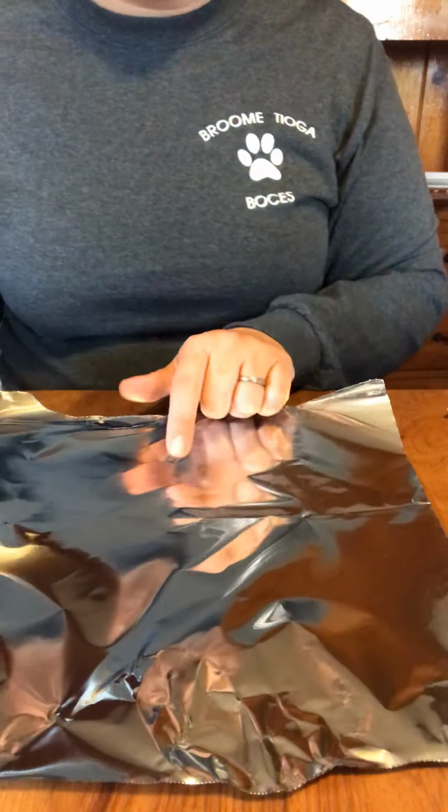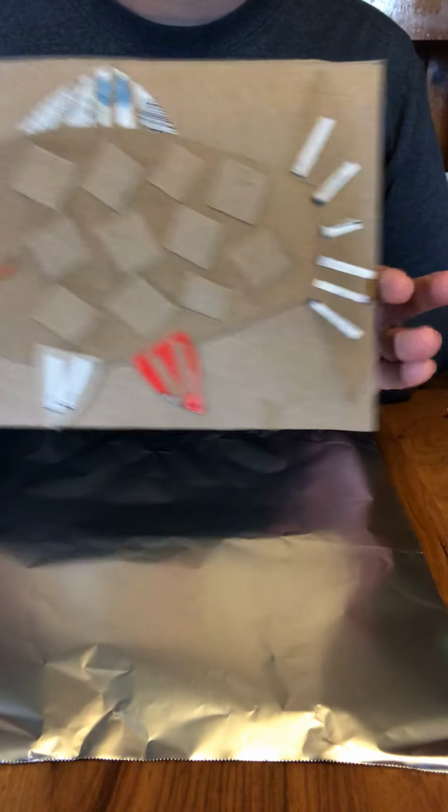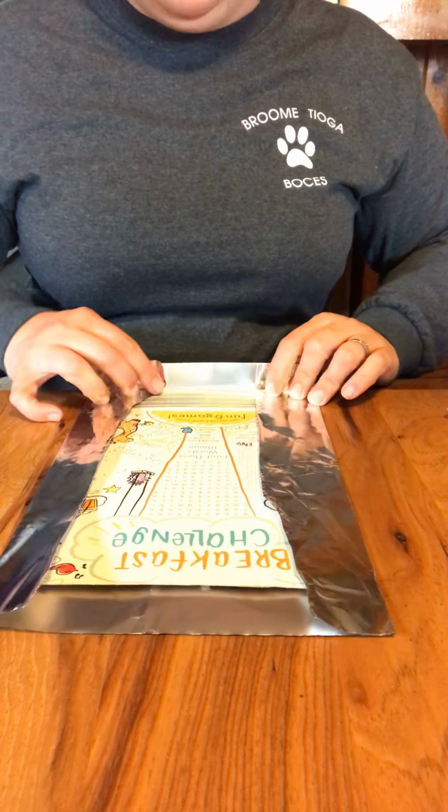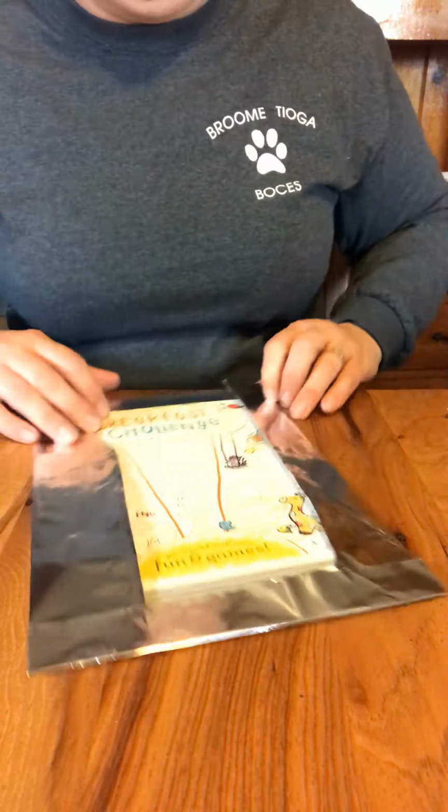So first thing is you're going to get a piece of the foil that's a little bit bigger than your cardboard because we need to wrap the edges of this. So you are going to put your fish colograph fish side down so you can see the back. We want the back side up because we are going to take the edges of this aluminum foil and start folding them over. You can use tape to hold it in place if you want to, but you don't have to. If you fold it, it should hold long enough for what we need.